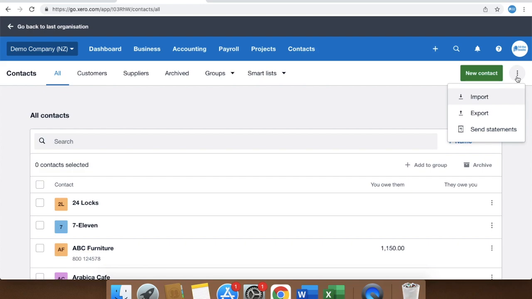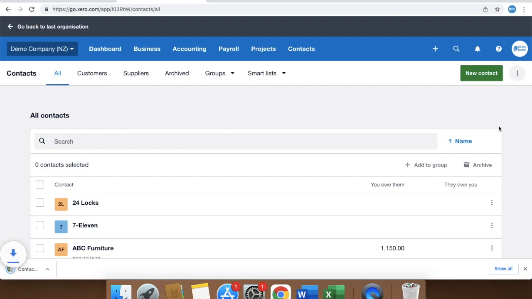The export feature is also useful for bulk editing your existing contacts in Xero if you need to tidy them up, which you can then import back in.